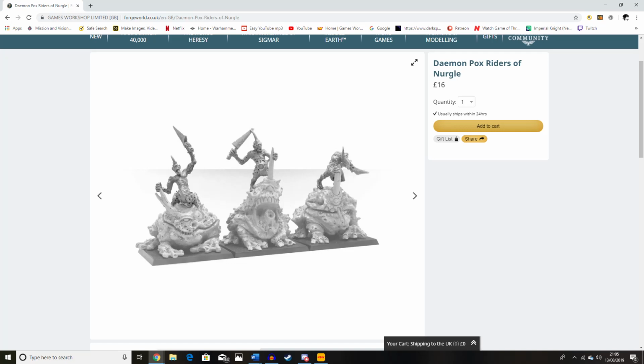Right, so looking at the description, a unit of Demon Pox Riders of Nurgle has any number of models, each armed with a Plague Sword. This is a mount, so this unit's Plague Toad each attacks with its grasping tongue and yawning maw, like we just looked at. And it says this unit can fly. Yep, cool, we've seen that before.